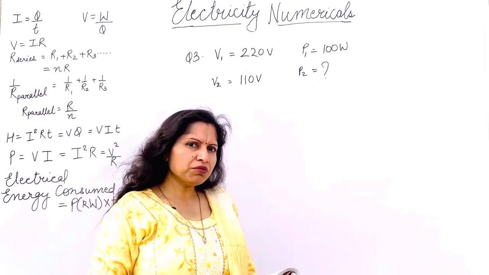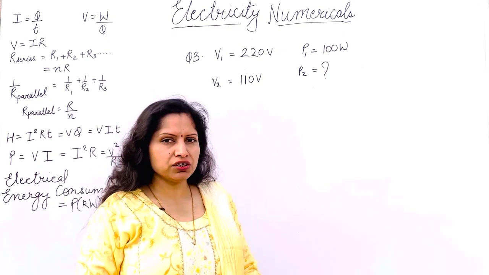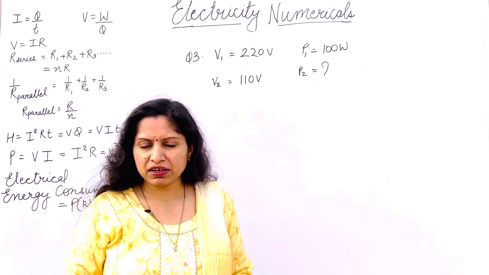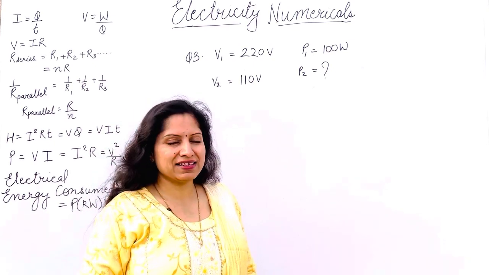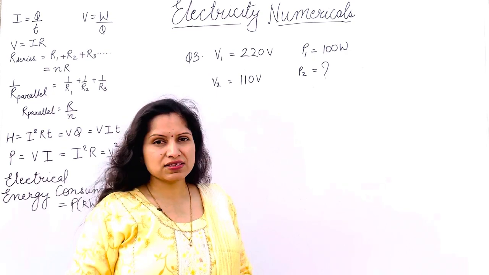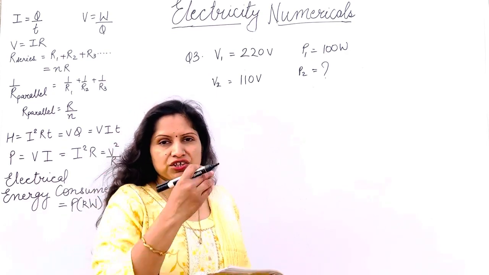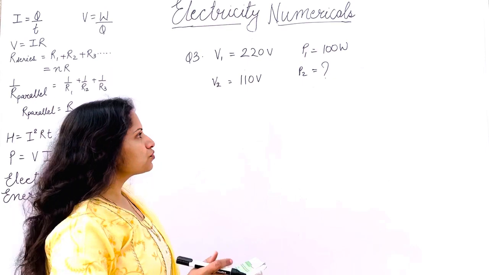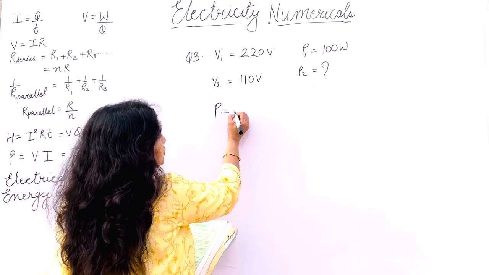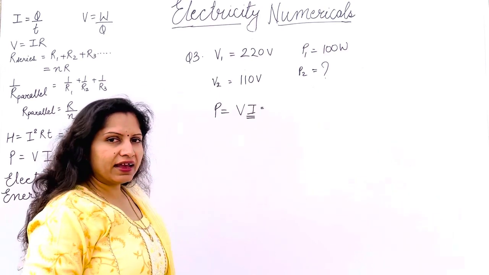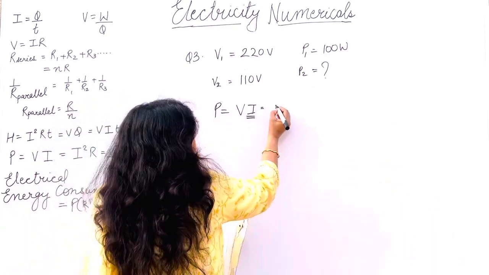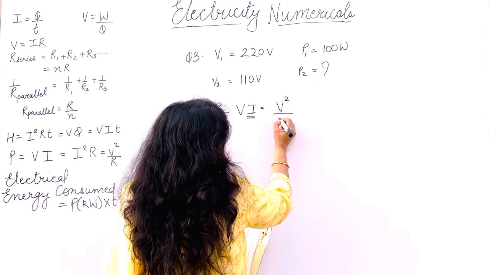Then what is going to remain constant even if we change the potential difference? The circuit will be remaining the same. The length of the wire, the area of cross section, and hence the resistance of the wire is not going to change when we are changing the potential difference. So instead of using P equals VI, we will replace this I, and I is equal to V upon R. So we will use the formula V square upon R.